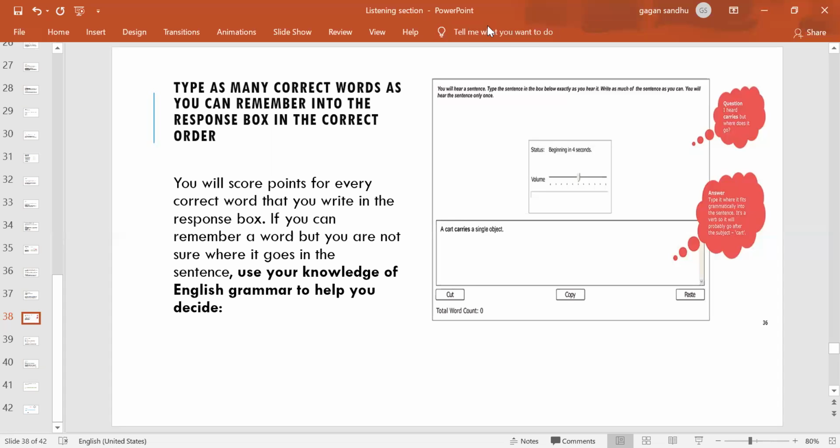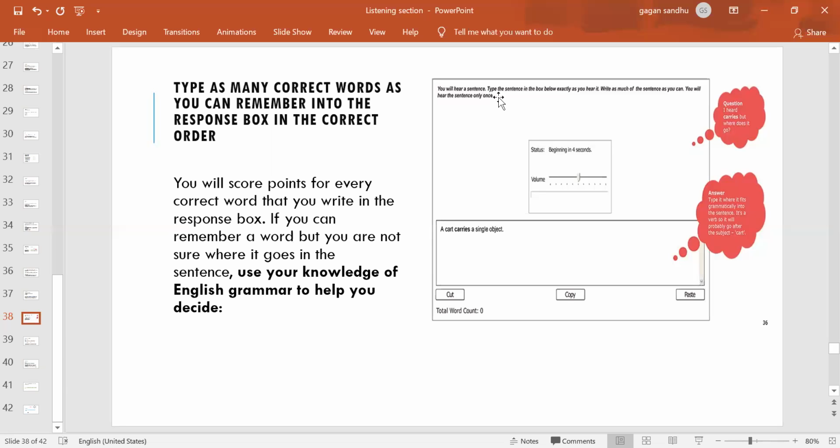So there is a trick you can use for singular and plural. You must be typing a cart if you're not sure. This is to be used when you're not sure. When you're sure, type in what you know, right? A cart carry, C-A-R-R-Y, carry, then C-A-R-R-I-E-S, carries, a single object, right? Because I'm dicey about whether it was a singular or a plural word, I will type both forms of it, right? Book, books, right? So the system will pick whichever is right. So for singular and plural, you can get that mark by using this trick.